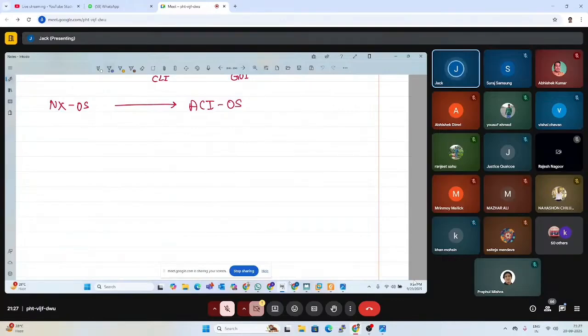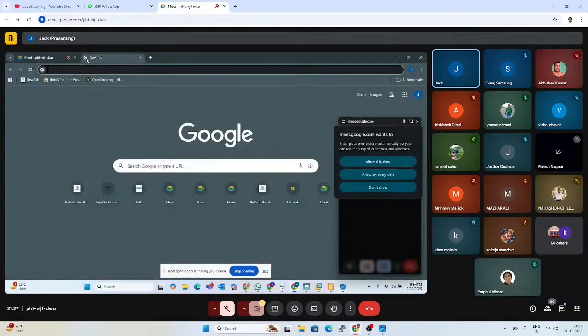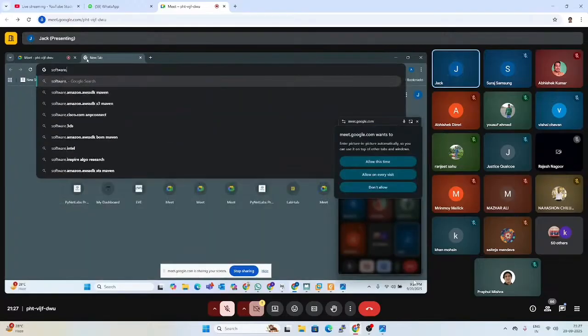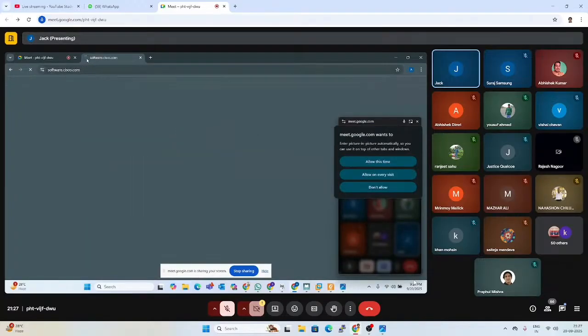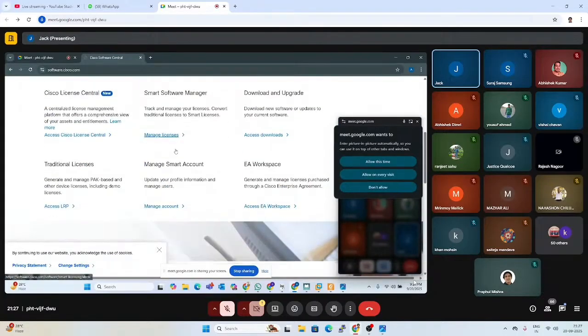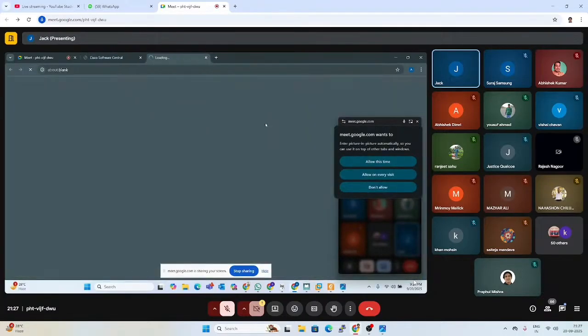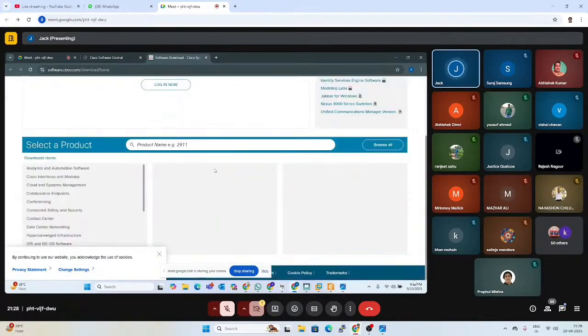And even if you go to the Cisco official website, software.cisco.com, this is the official website of Cisco to download the operating system, guys.